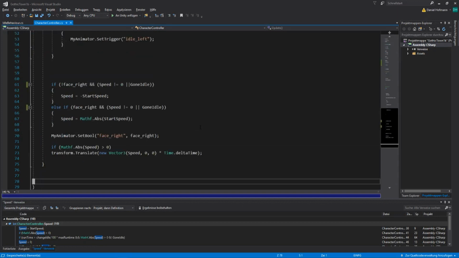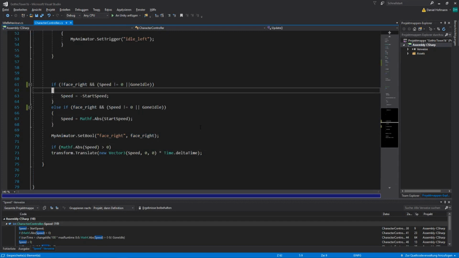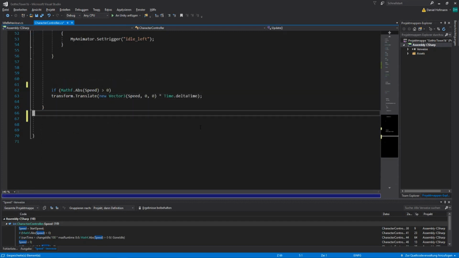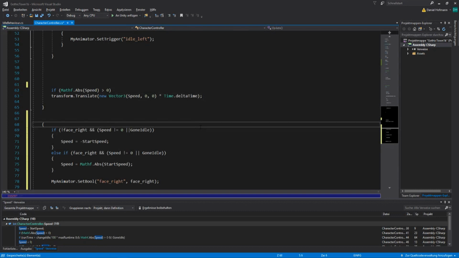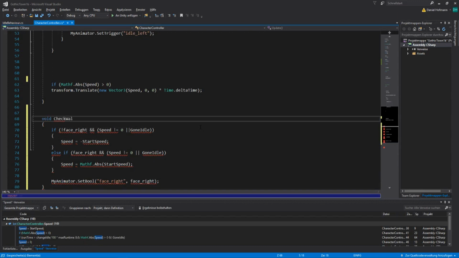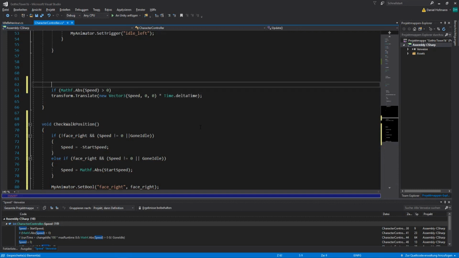And I put the face right check together with a line for the animator into a void function called check walk position. This function will be called on every update call before the transform.translate method.